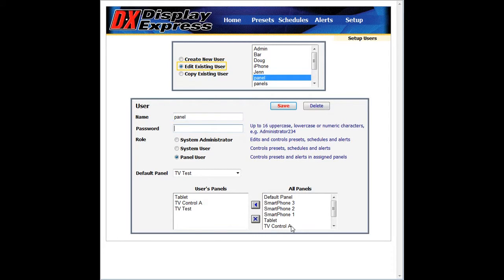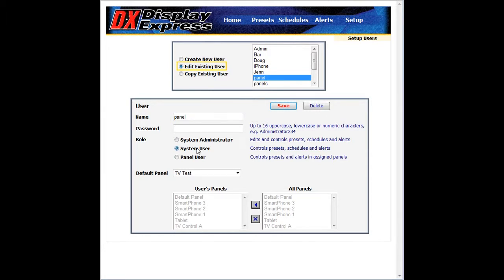And then you just take panels, let's see, TV control A, where's that default panel? And you stick it over there. And so you can make a list of panels, it'll go alphabetically, and say, no, I changed my mind, I don't want that. And then you also define what control panel you want to see come up first. And then I save that. And so anytime somebody logs into the system with the word panel, they'll see just the control panels, nothing else in the system.